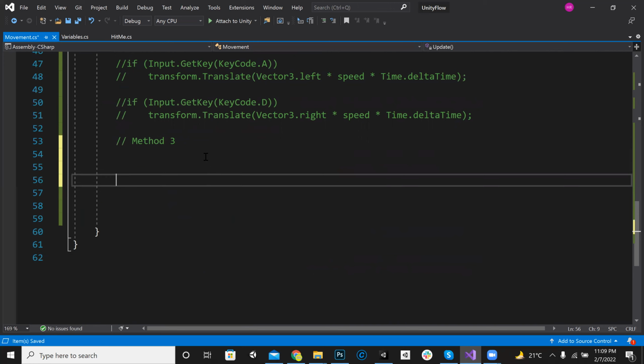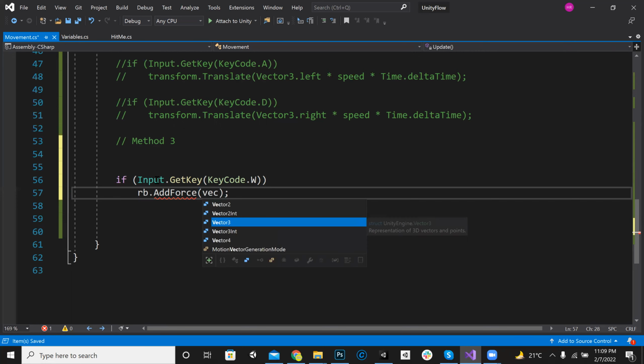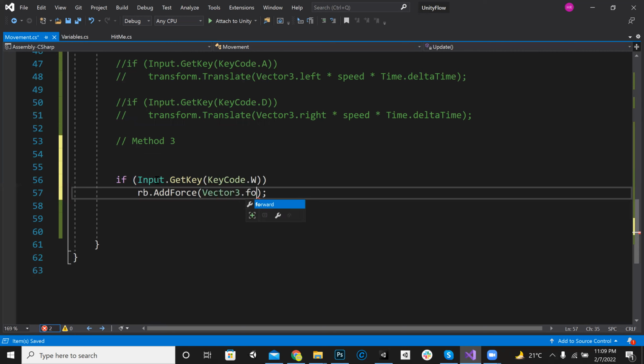Okay, and if Input.GetKey(KeyCode.W), RB.AddForce, and now we can add Vector3.forward, and what else was the parameter, the speed, multiplied by speed.